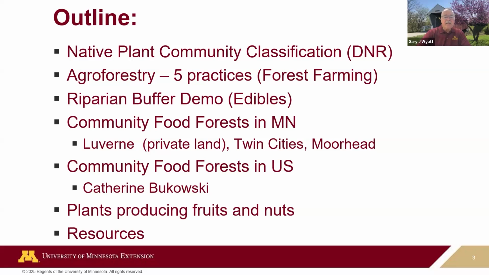And then we'll certainly end with plants that produce fruits and nuts in Minnesota, maybe some new plants that you want to try. And I've got some nurseries that I think might be good to try. Actually, the Iowa DNR Forest Nursery has some trees that we can try in southern Minnesota, certainly. And then also a canopy nursery out of Wisconsin. And we'll talk about some other resources as well.